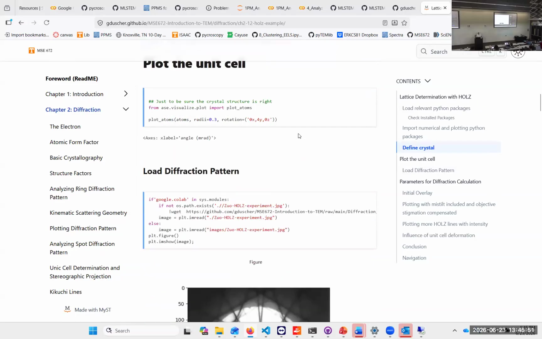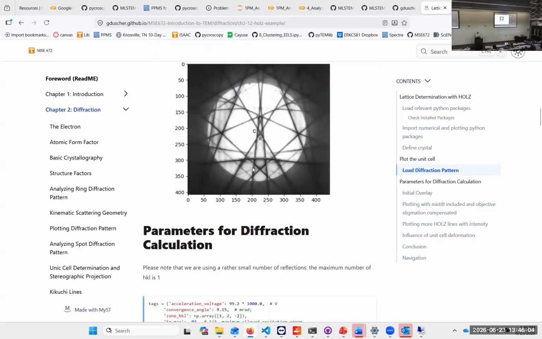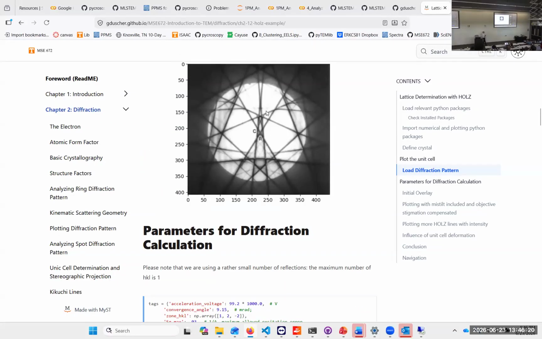And I'm not going through that, but in this case, this is actually from a book on microdiffraction by Spence and Zuo. So that is the silicon 211. And these very dominant lines in here are the so-called Holz lines. So they are the deficient lines from the higher-order Laue zone ring, so from those reflections.